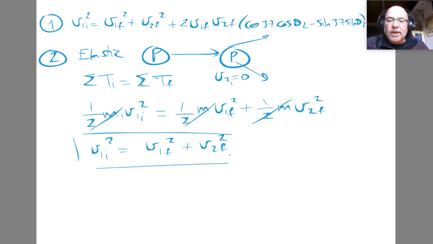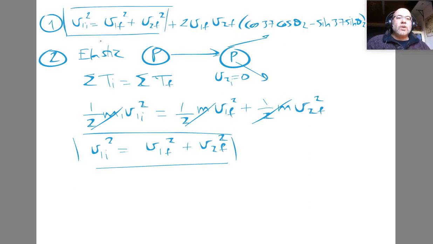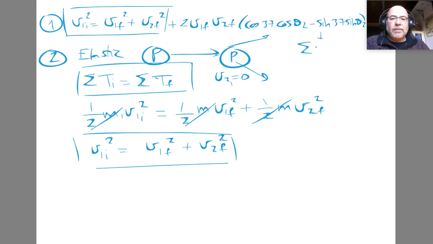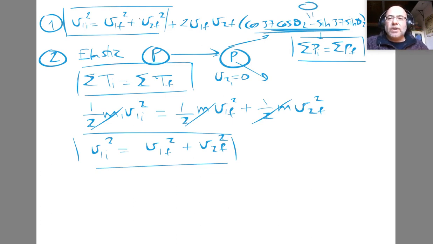So we have yet a second equation, which, as you can see, looks very similar to what we obtained assuming the conservation of linear momentum. These are coming from two separate conservation laws. This was obtained through the conservation of kinetic energy, and this equation here was obtained by the conservation of linear momentum. So we have two separate equations, but they must satisfy both laws of conservation. So the only way to satisfy that is by getting this fellow equal to 0, because these guys are exactly the same.